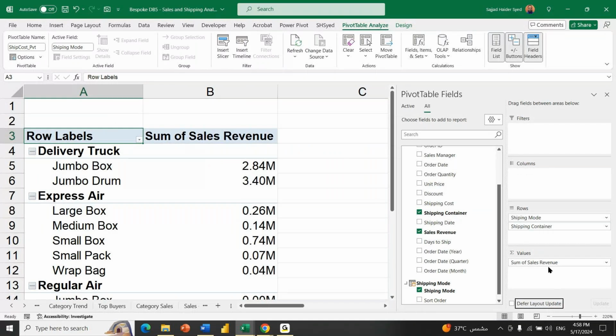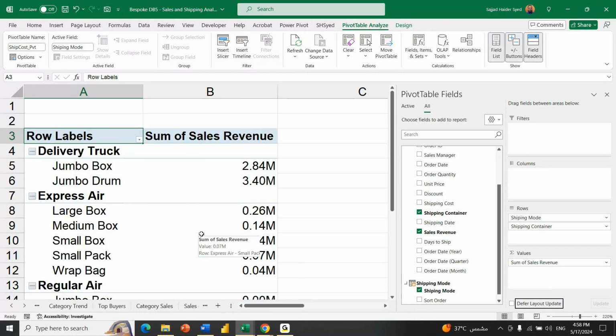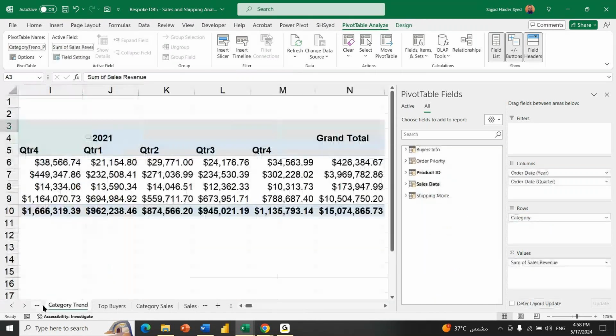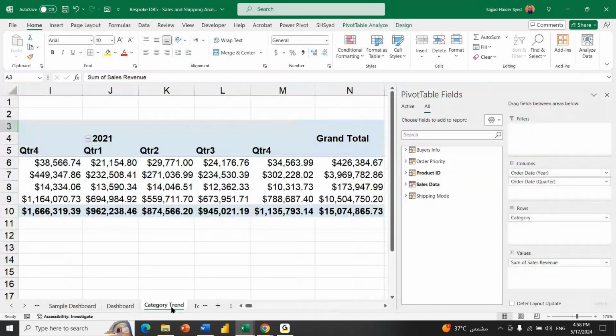Now these are the different categories and values under it, but we don't need sales revenue here. We need the shipping costs, average shipping cost. So we need shipping cost here instead of the sales.